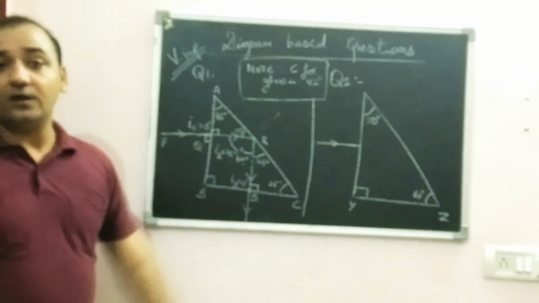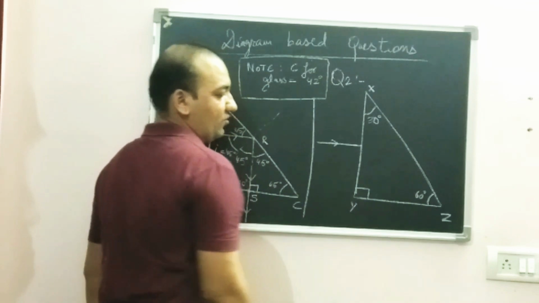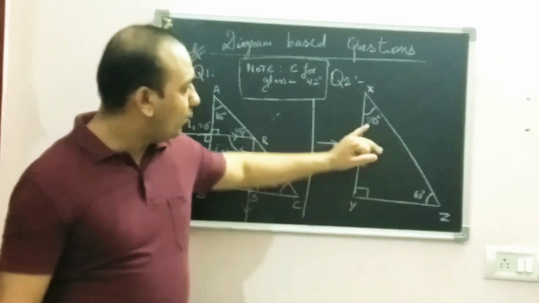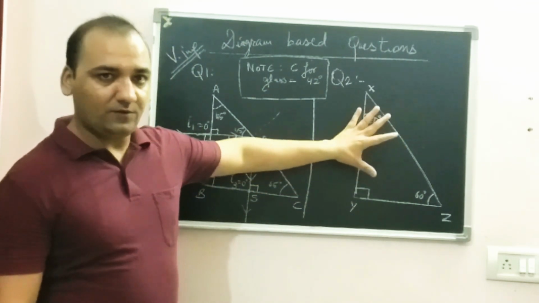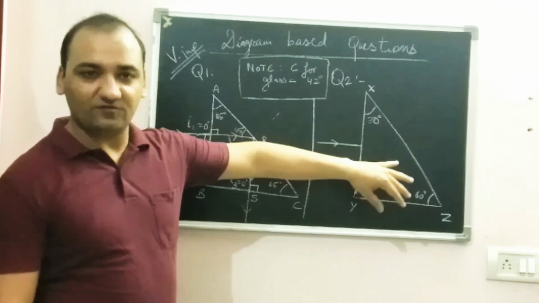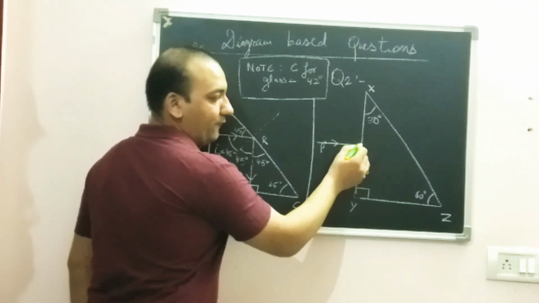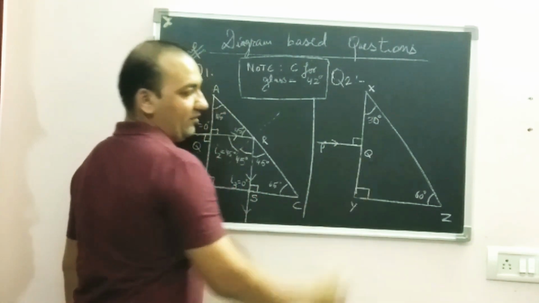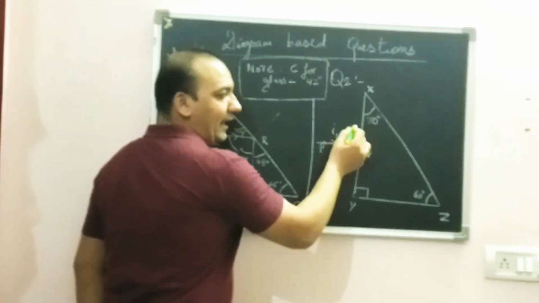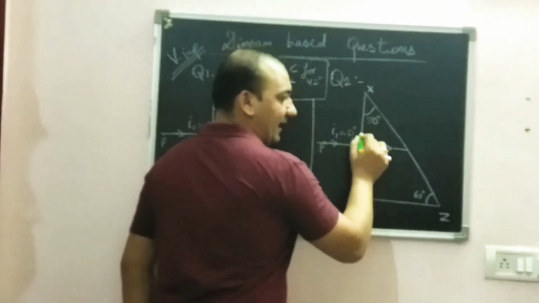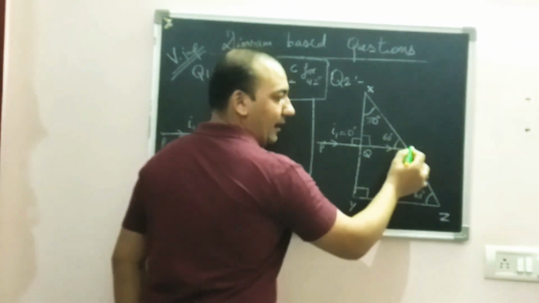And secondly, let's talk about another question which says we have another triangular surface, the cross-section area of a prism XYZ, in which this is 90 degrees, this is 30 and 60. This is not an isosceles right angle prism. It's a separate prism with two different angles, 30 and 60 respectively, and one being 90. So this is a ray, let's suppose this is PQ again, which is perpendicular to the prism. So since it is perpendicular, it was obvious that I1 is 0 degrees and it passes straight away, no bending. This is 90 as well. 90, 30, this becomes 60. Now this is point P, Q, R, let's say R.